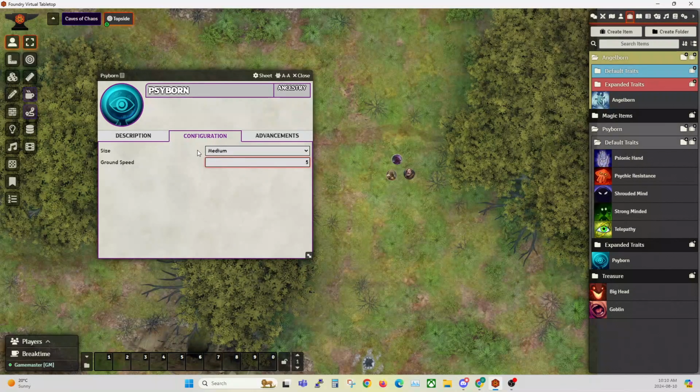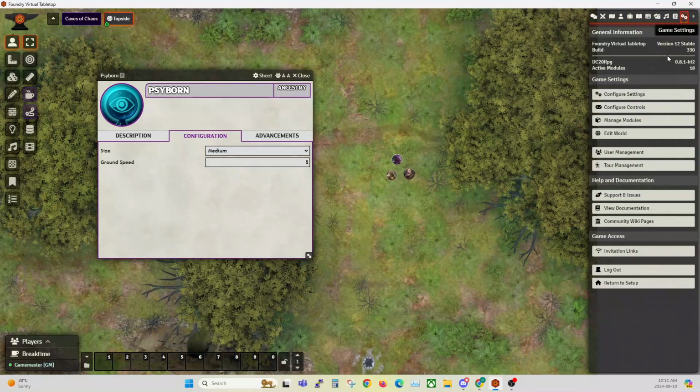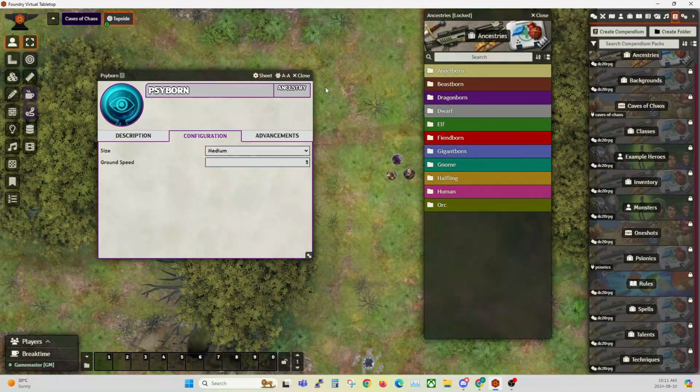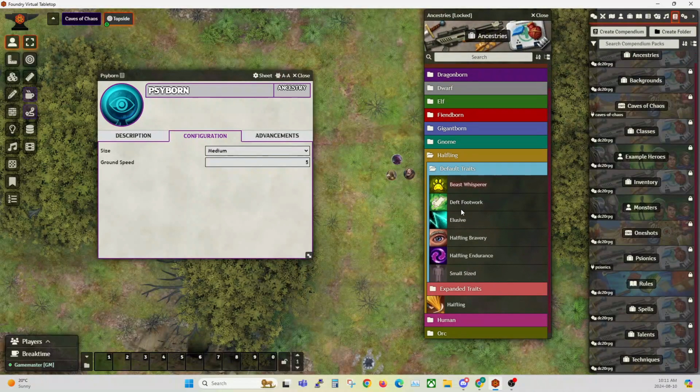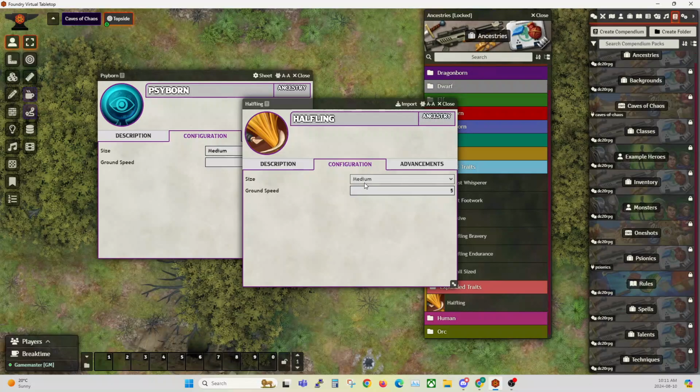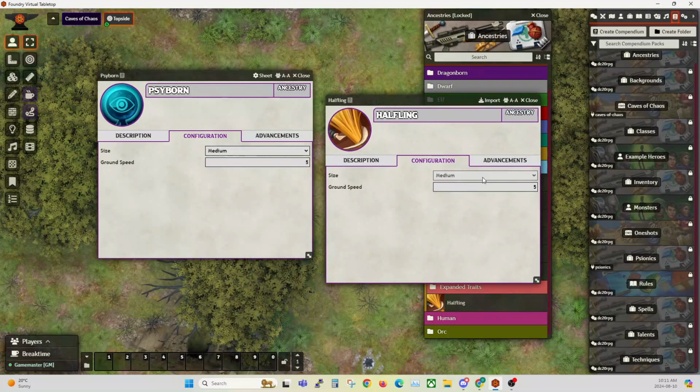Now, I'll get into this one a little bit later. You'll see that in the ancestries for things like halfling or gnome or whatnot, the halfling puts it as medium. That's because later on they change it. I guess this is the quick and dirty way of doing it, that you can just change it there.